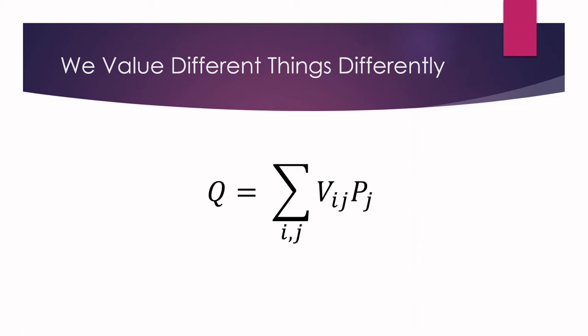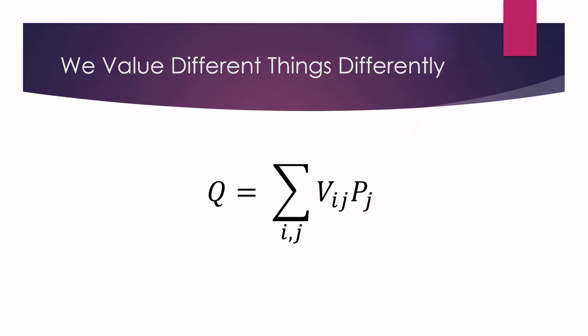right? So here I introduce this new matrix, V, the value matrix, where I is the individual person, J is now the output product, and there's some matching of how much output product was produced to the value that each person puts on it, and some sort of sum over that to produce the total aggregate output Q.